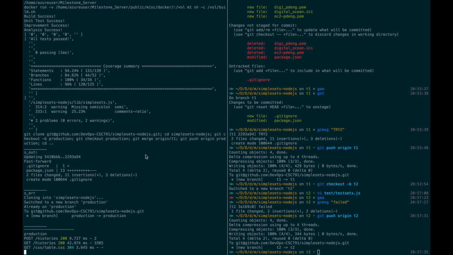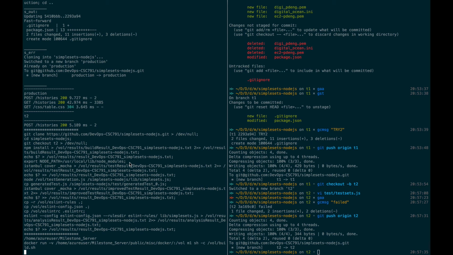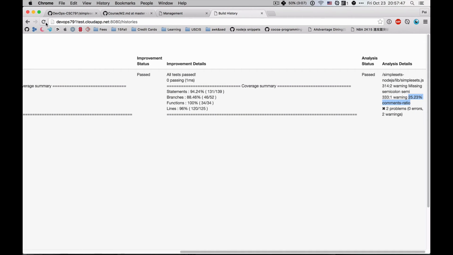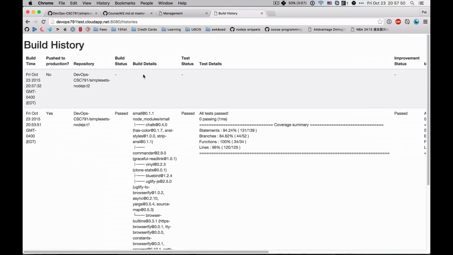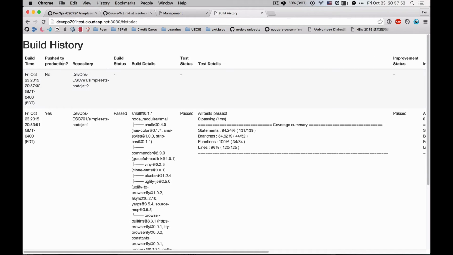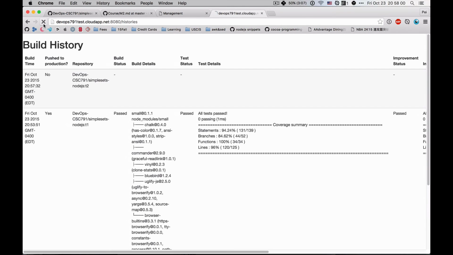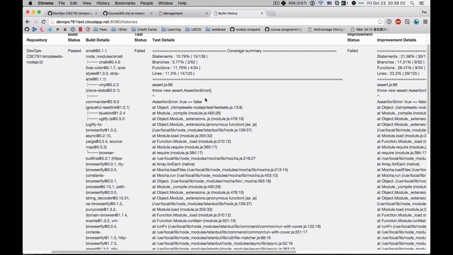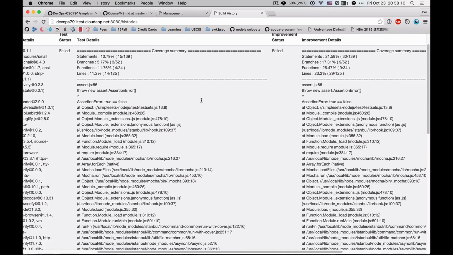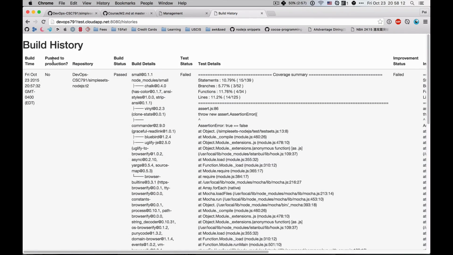Okay, git push origin T2. So yeah, now we can see the server take this request also. So it is building. Let's see, every time somebody pushes the code, it should build. Yep. So now this should fail because one test case is failing. Yep. See, cannot commit here. All right. So we can see the details here. In here we can see the assertion error. Yeah. Because true is not equal to false. Okay. Yeah. So the test case has failed and it has not pushed it to the production.